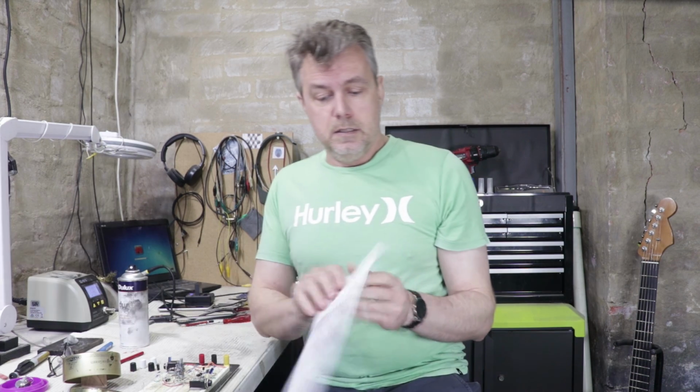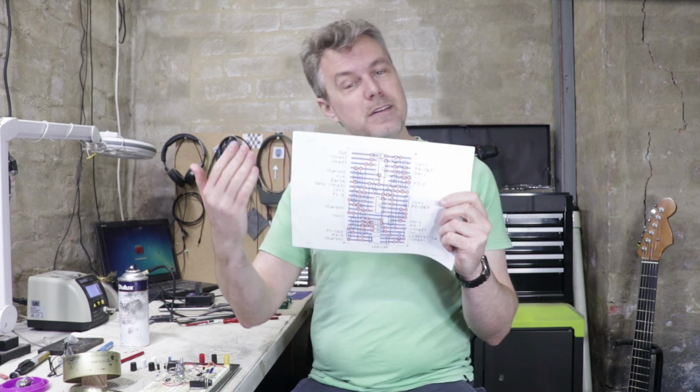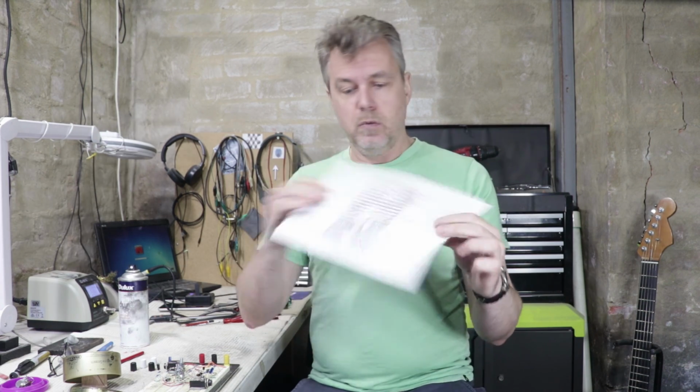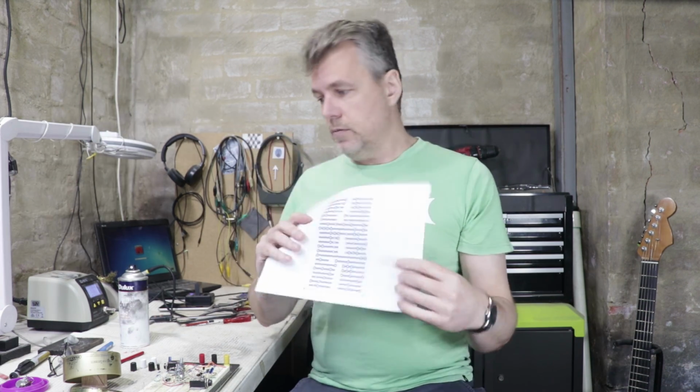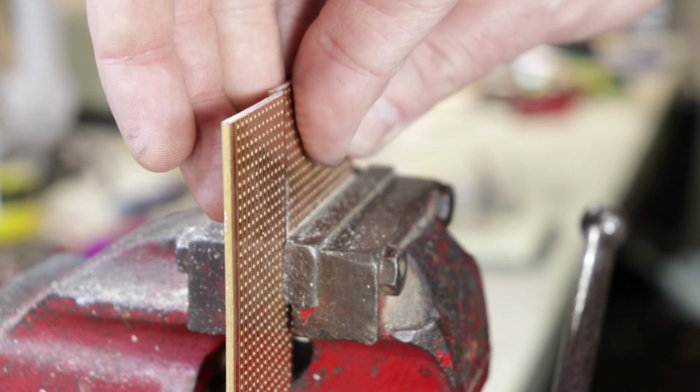Once I was happy with the circuit itself, I sat down and created a quick little strip board layout. The top tip here, well, I don't know if it's a top tip, but it's something I like to do, is to print the top side on one sheet and then the rear side on the other sheet, and then make sure they're orientated correctly and then staple them together. That way you can sort of flip this over and move it around, and you're less likely to mess up your circuit when you're populating the board.